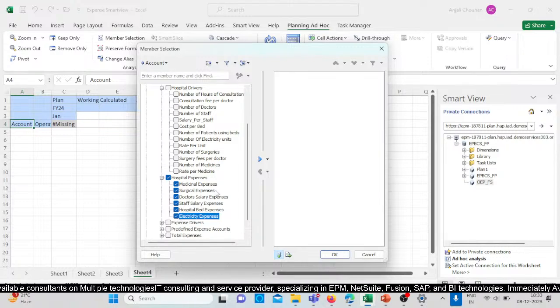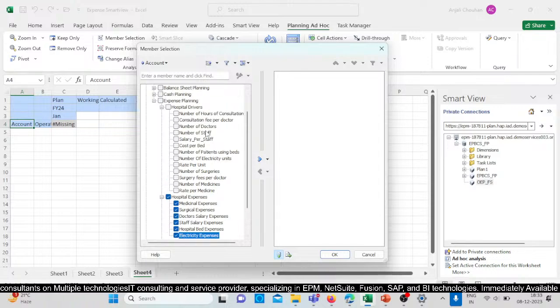Only those expenses will be calculated for which we are using the drivers in our business rule, right? Because there are multiple drivers we have.